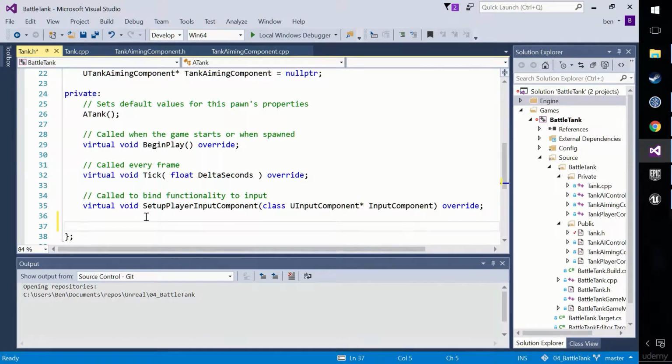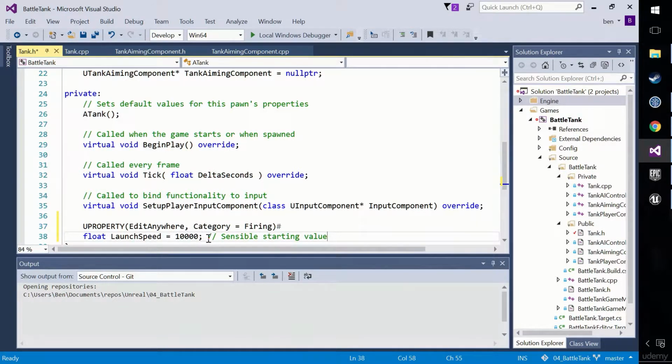So in order for it to be visible, it needs to be a UPROPERTY. It needs to be EditAnywhere. That's the annotation we need. The category equals Firing, just to group things together nicely. Then it's going to be a float because it's not whole numbers. LaunchSpeed, because the speed is just a scalar, it doesn't have a direction. And I'm going to say 10,000, and this is a sensible starting value.